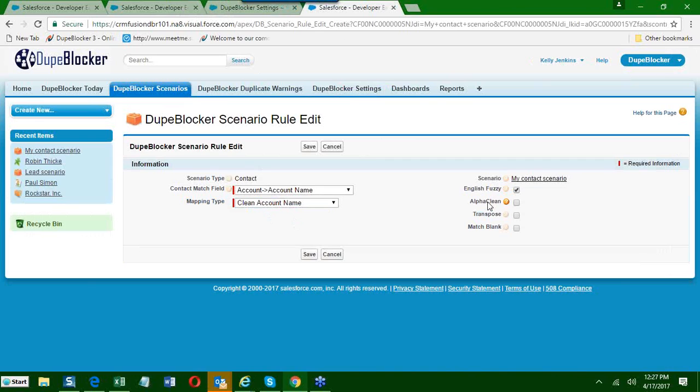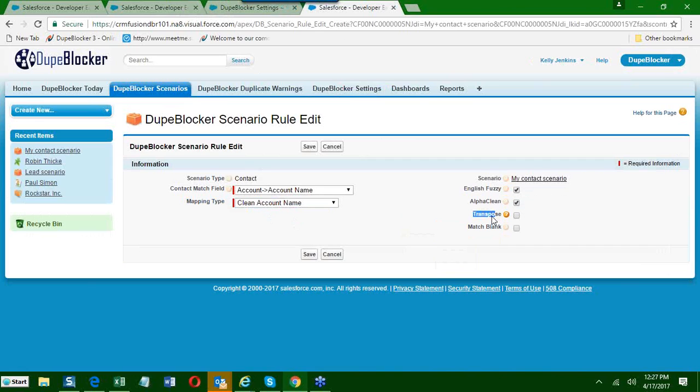Alpha clean only analyzes the English alphabet A through Z and numbers 0 through 9. All foreign characters and all punctuation will be ignored. And then finally, transpose does not care about word order in a field. It just cares that all words exist.